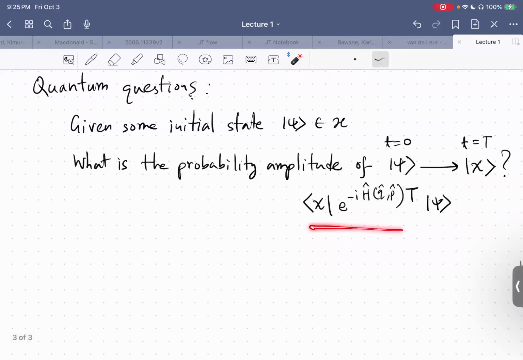These are not the only things that we will be interested in. We can also insert really any operator that you want somewhere in between. So you evolve your state with this time evolution operator up to some time, then you can act with some other operator, then you can evolve again, and so on and so forth. But these are roughly the kinds of things that we want to compute. There are various ways of computing these things. For example, there's canonical quantization, which I believe you have been studying so far. And then there's path integral quantization, which we are going to study now.